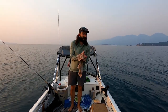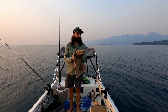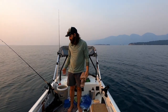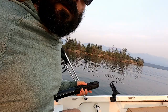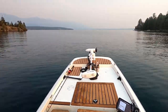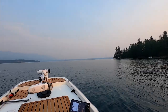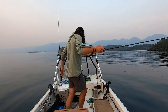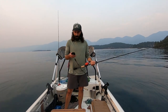Yeah, this trip's been interesting. I haven't actually got to do nearly as much fishing as I was thinking I would. But today I actually got to come out on Flathead and do some fishing. And we were out earlier, it was kind of hot. So I took Sharon and Gunner back in. Decided to come out and throw a couple of these spoons out and see what happens, and actually got bit. We're back at it. Out here in 90 feet of water. See if we can do it again.